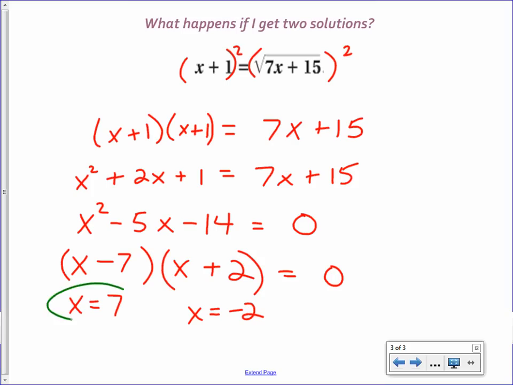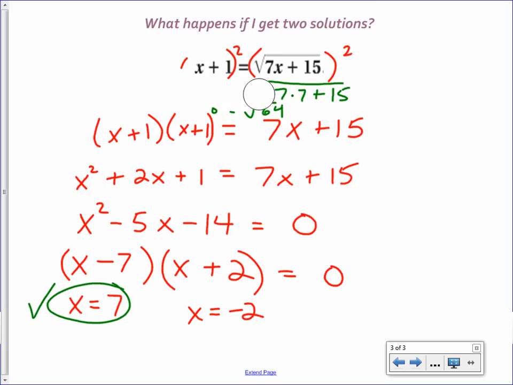Let's check our x equals 7 first, okay? When you plug in a 7, 7 plus 1 on this side of the equation, and the square root of 7 times 7 plus 15 on this side of the equation. You can take out a calculator and do this math, okay? So on the right side, 7 times 7 is 49. 49 plus 15 is going to be 64. And then we're taking the square root of 64. So this ends up simplifying to 8 equals the square root of 64. Now, is that true? Well, yes. One of the square roots of 64 is 8. So I'm going to put a check mark next to this. This answer works. X equals 7 is a good answer.